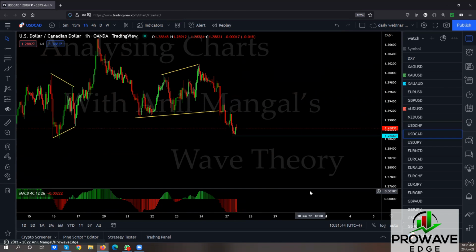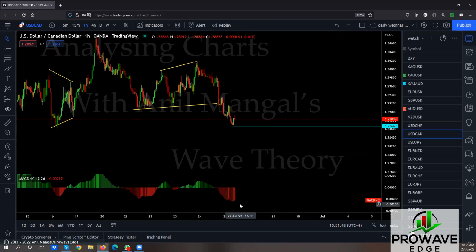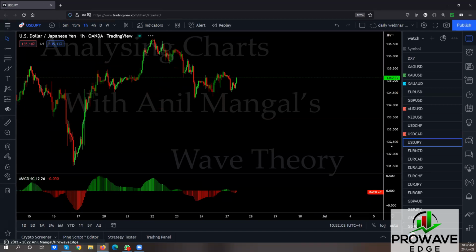We don't have divergence at the bottom, which means that they're telling us that the down momentum is much stronger. So the sell is a good idea. We'll put this as a sell. You have Aussie sell, CAD sell. That's good. One of them will work. One of them is going to drop. So you could get one break-even trade and one very good trade. Or both of them go.